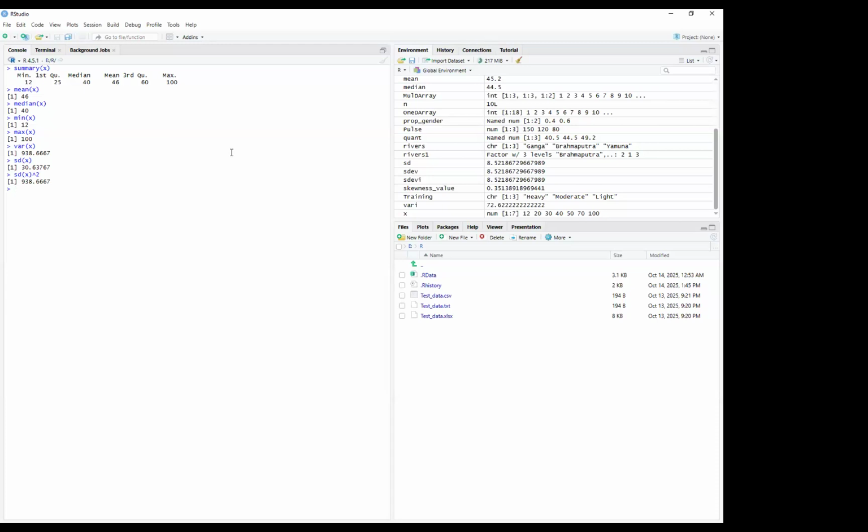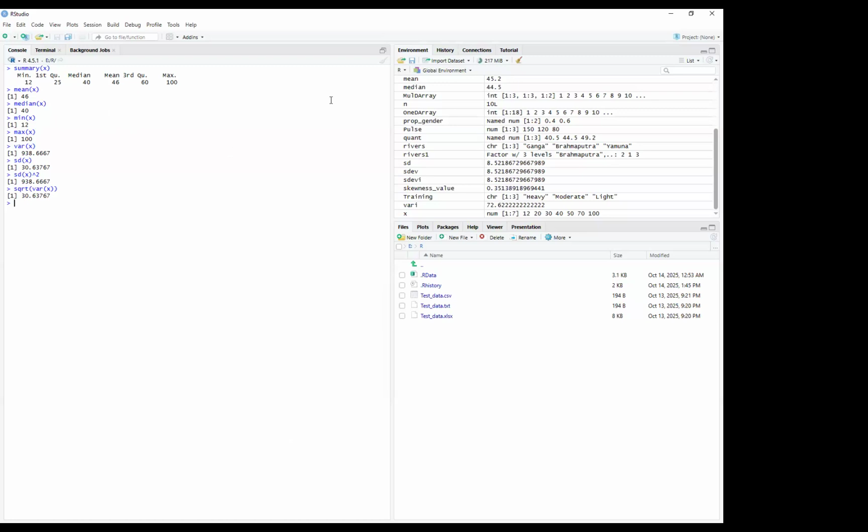Fine. Now reverse, say I want to calculate the standard deviation from the variance. So someone gives you the variance and says calculate the standard deviation. Basically, you will find the square root of the variance, and you want to use R. So you will use the function square root, SQRT. SQRT of what? Variance of X. And you see you get the same result, 30.6376. So the summary will give you descriptive statistics, but you can also find them individually, or find more using some inbuilt functions.